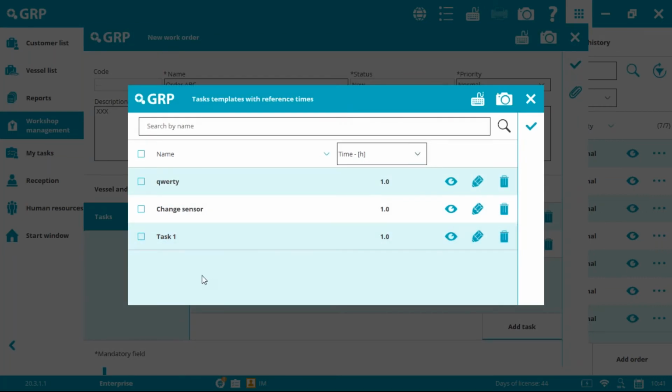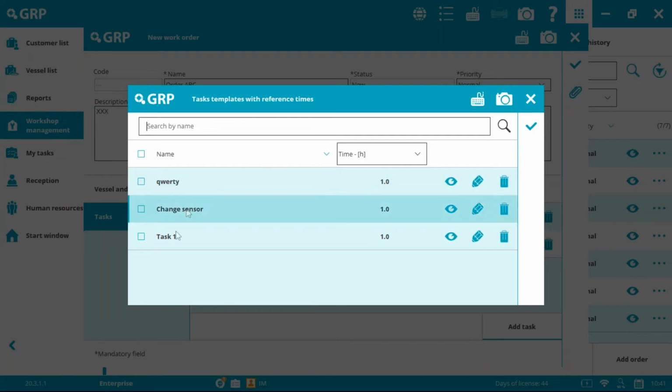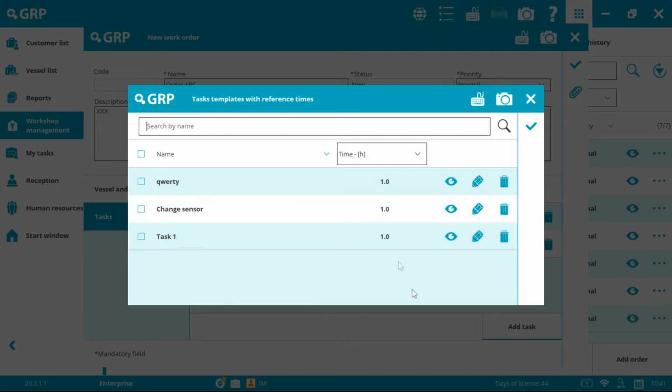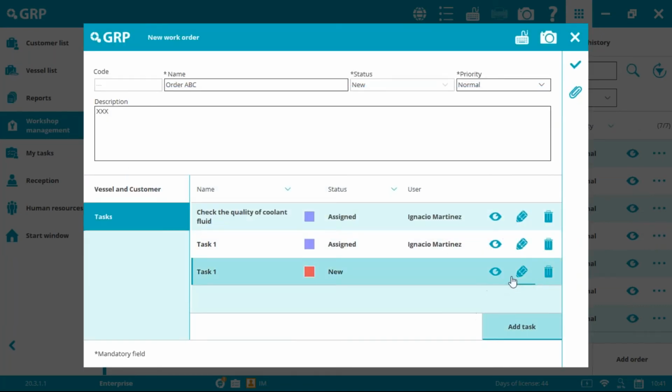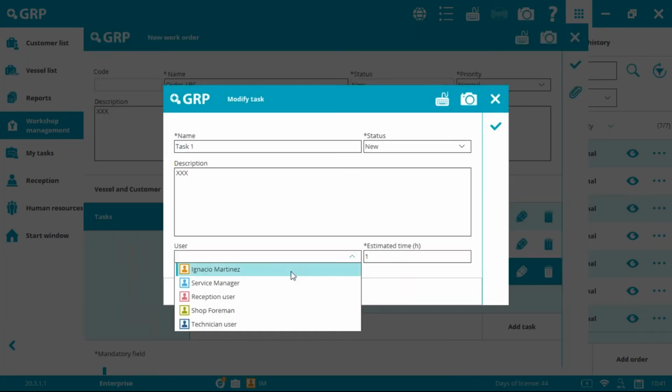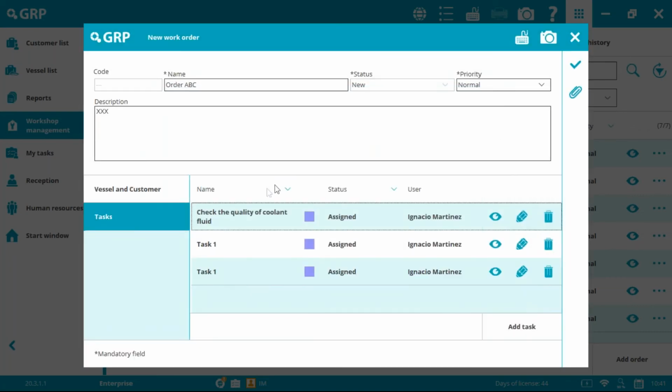In this case, if you have created your own templates, you can just click it and that's it. Or not in marine, but on commercial vehicle, if you have your repair time option, you can access that information also. I'm just going to click here and that's it. And then I can assign this to myself or to somebody else. Very easy.